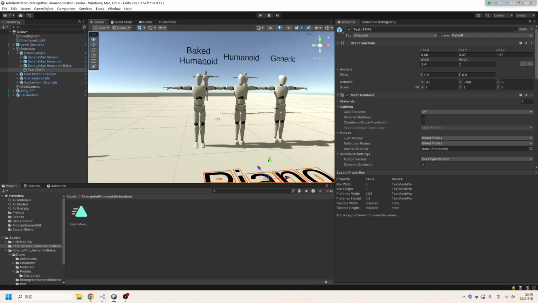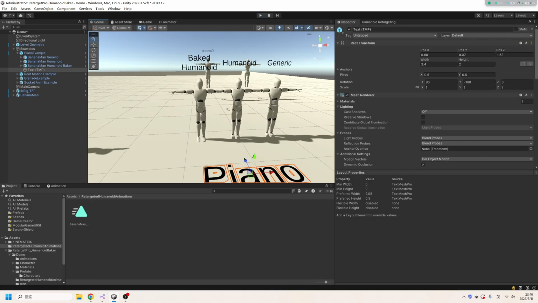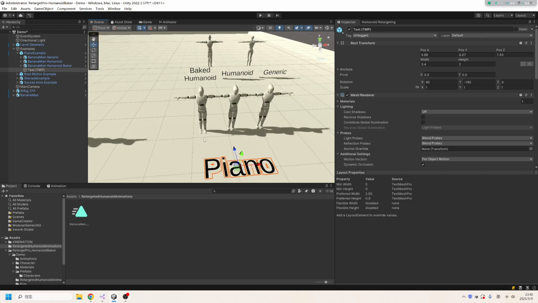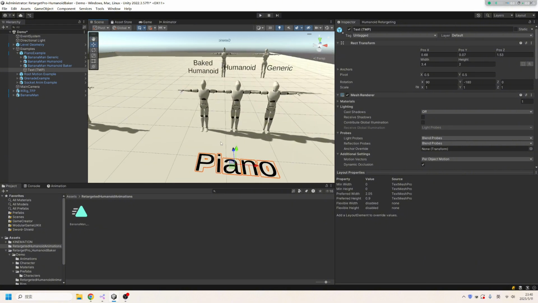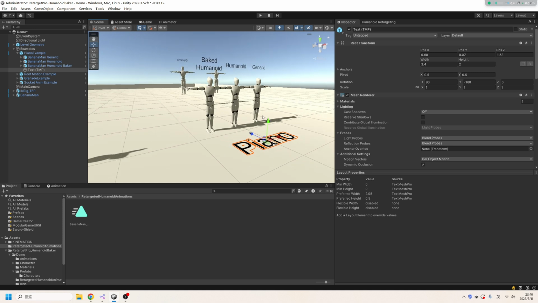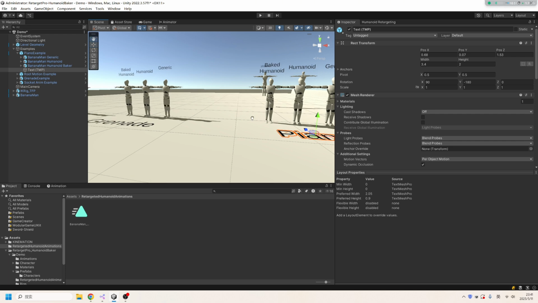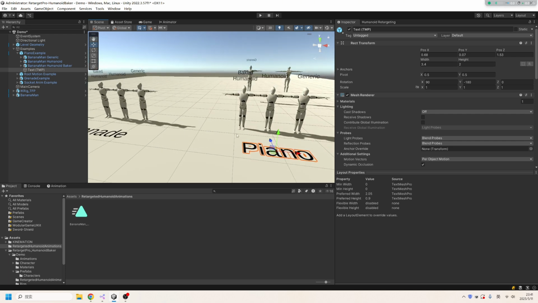But it can have some issues with precision. It's caused by the avatar's muscle settings. You can check the Unity documentation to further explore the details of humanoid muscles. The results will be affected by the muscle system.